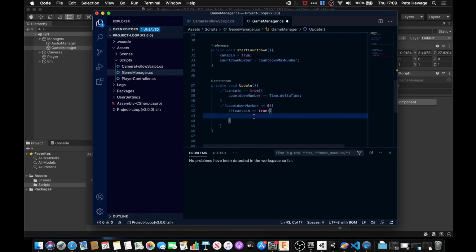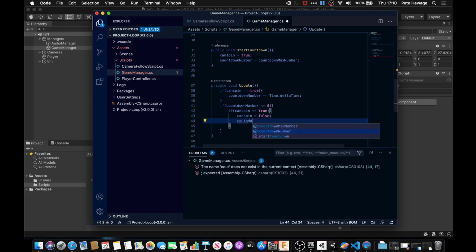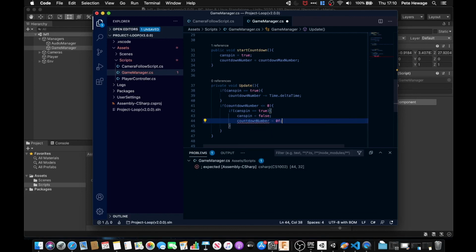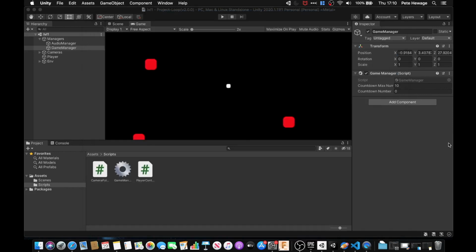So if countdown number is smaller than 0 and canSpin is true, first of all we want to set canSpin equal to false, and that should stop our timer. And then, just so we can see, I'm going to set countdown number equal to 0f. Yep, that should be fine.